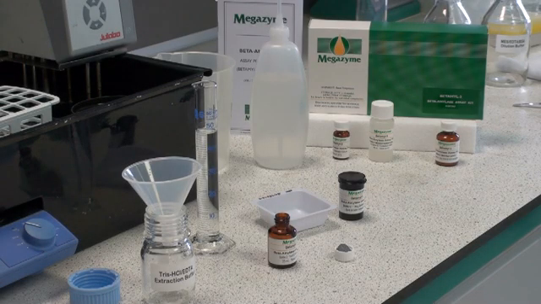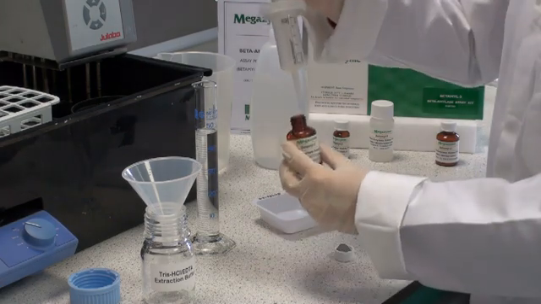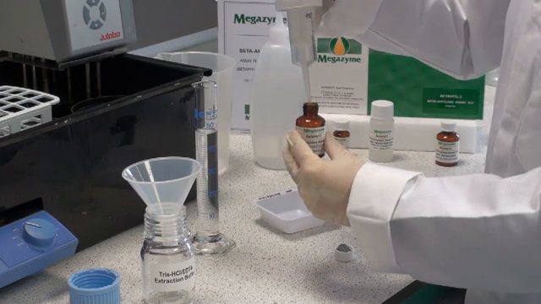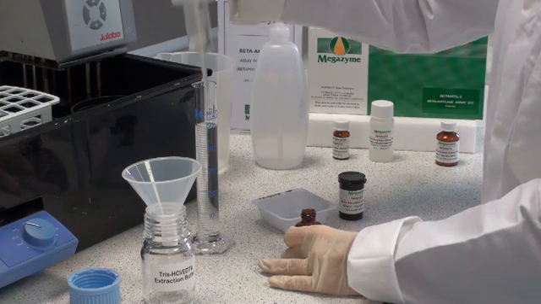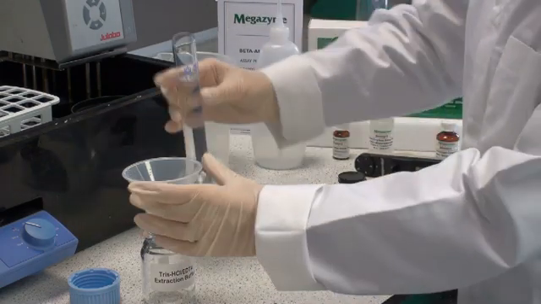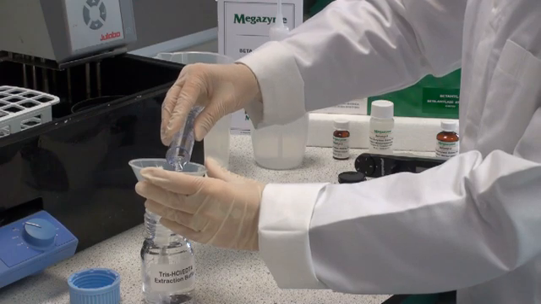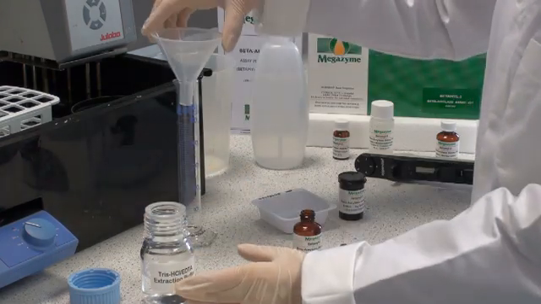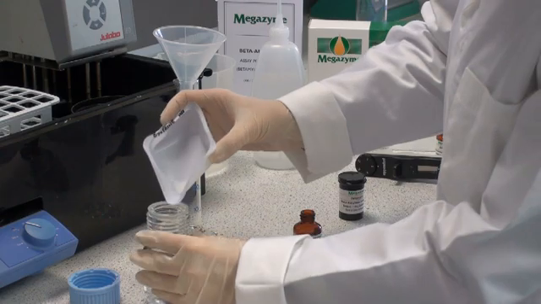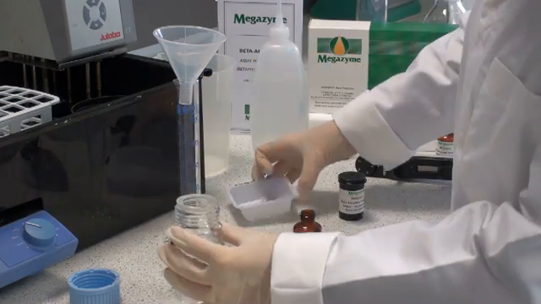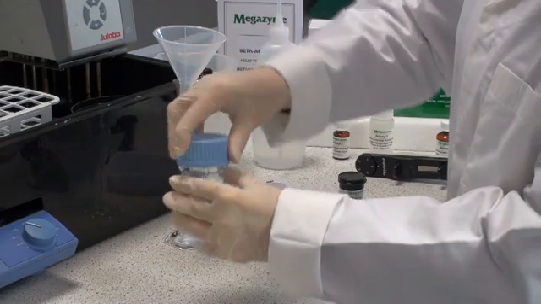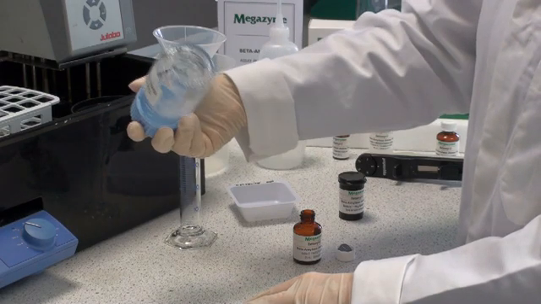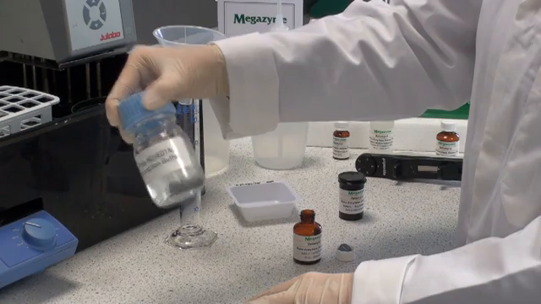Prepare Tris-HCl extraction buffer by adding 2.5ml of concentrated buffer to distilled water and making up to 50ml. This solution is then transferred to a 100ml Duran bottle. Immediately before use, 0.88g of cysteine hydrochloride is added and dissolved. This solution must be used within a few hours of preparation. Swirl well to make sure that all the cysteine hydrochloride does actually dissolve.